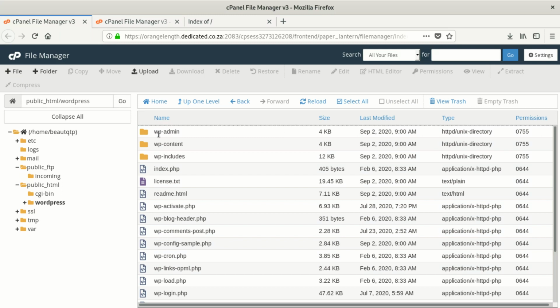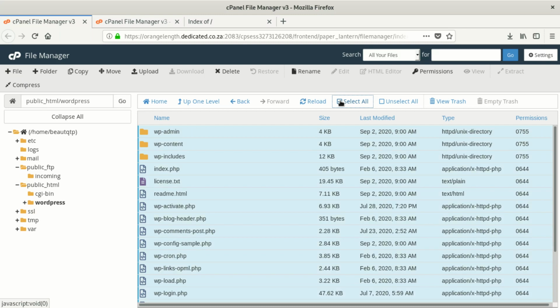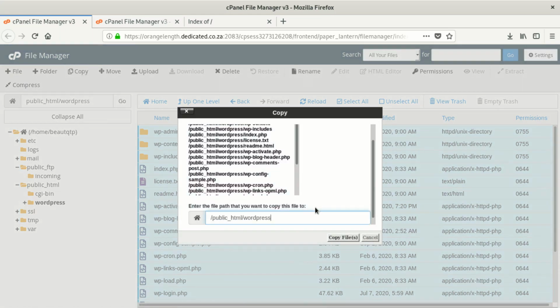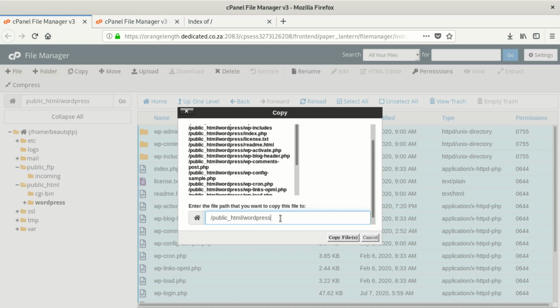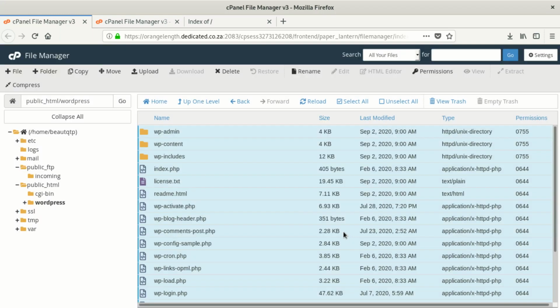Select. Okay, we selected all. Then we're gonna try to copy all. I wonder if we have something like that here. We say copy. Yes, they say copy to what? Because all these are the file settings and stuff. Okay, we're gonna copy to this. You can see public_html, then we copy files.